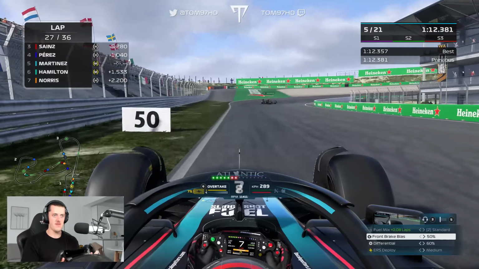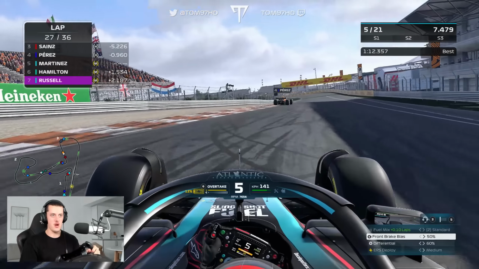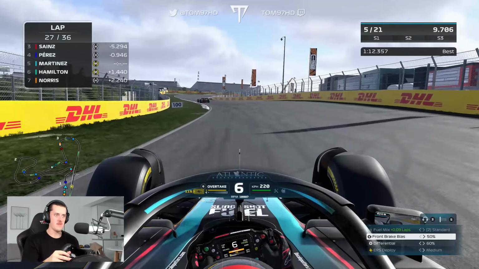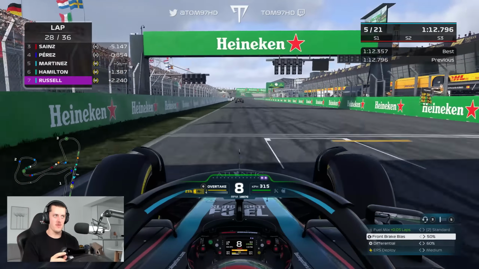So I've got nothing left. I want to see if I can get a full charge back and then get past Perez and race after Carlos. I think we can actually get him. There's plenty of laps left to fire back. I will say fuel is a little bit marginal. I'm going through the fuel faster than I'd like.